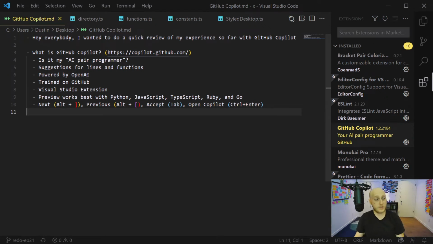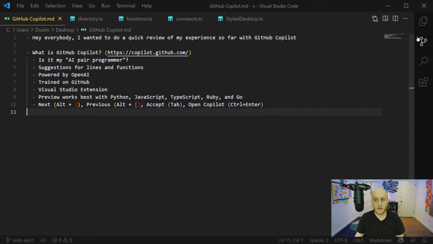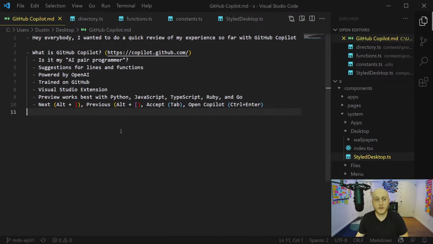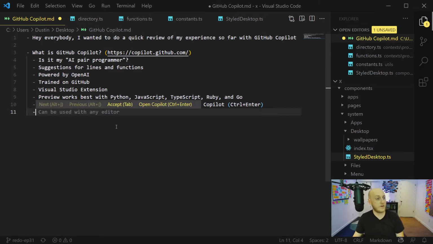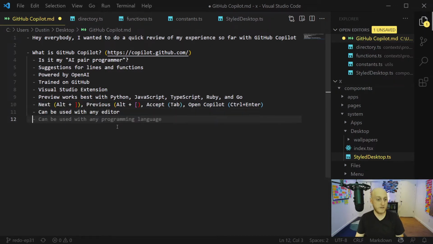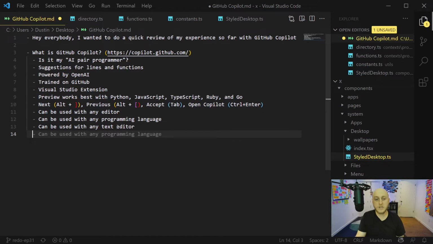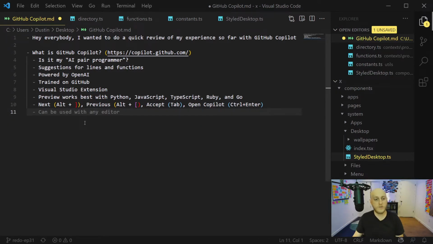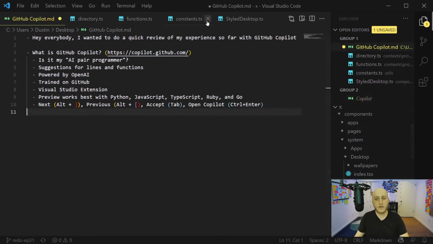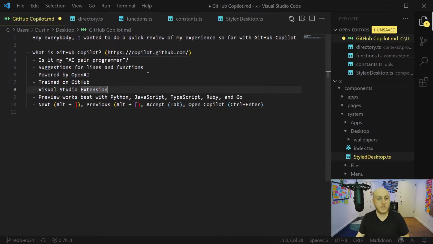One thing that was cool is that these little show notes that I've got here, I've actually written some of them with Copilot because it gives suggestions. Let's see it give a suggestion right now. I'll press tab and do an entry. There we go. Can be used with any editor. Can be used with any programming language. Can be used with any text editor. And you see, this is just things it's suggesting. At a certain point, it gets repetitive. You don't want to use it to do your own notes for you most of the time. But it can be interesting, and we'll get into some of the more details about it.